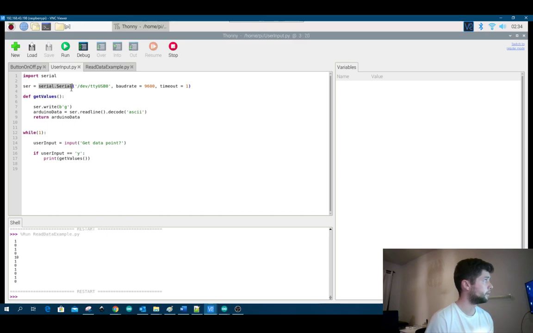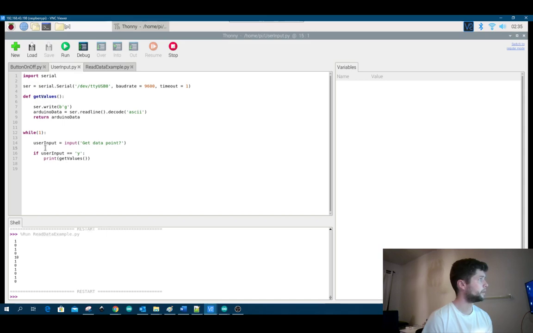It puts the serial into this variable ser here, just like we did in the previous example. And then we have two functions. One is a define function, get values. And if it actually does, it sends the letter G as a bit value, and then it reads what the Arduino sends as an ASCII value, as a numerical value, or as actually a character value, and then it goes back into the Arduino data. So it goes back into reading from this line.